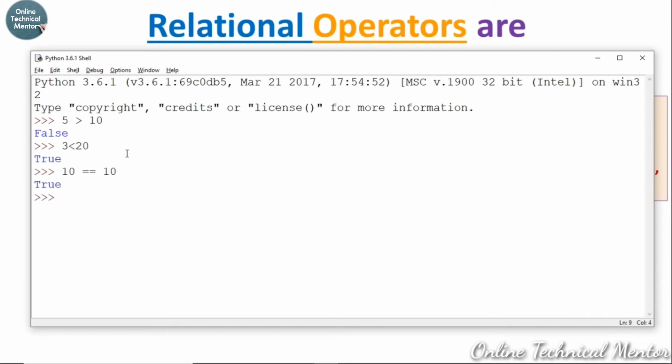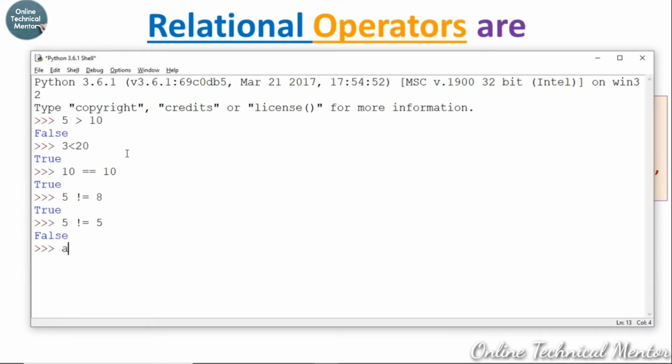So for equality checking, you have to use double equal to, and for initialization you will use a single equal to. Next, 5 not equal to 8. Yes, 5 is not equal to 8. The condition is correct, so it will return True. If you write 5 not equal to 5, this is false because 5 is equal to 5. So like this, you can compare these values and the expression will give you the result as true or false, that is, in Boolean form.